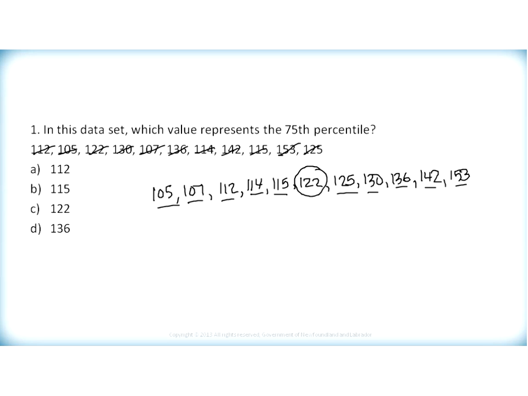So now what we're going to have to do is take the top half, which is these numbers right here, and find the median of these. And I'm going to put a line above this time. So I'm going to cancel those, and that leaves me with 136. That's the median of the upper half of my data. So the 75th percentile will be, in this case, 136. So what that means is that 25% of my data is above 136, and 75% of my data is below.